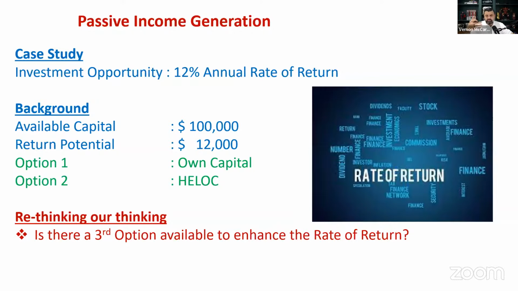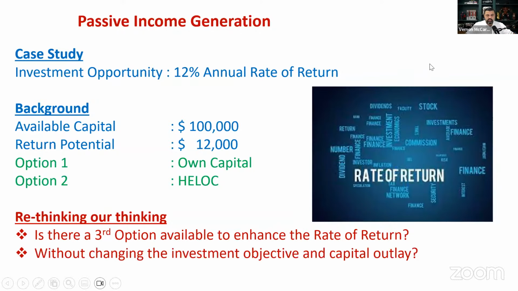There are examples on our site that dive deeper into this example where they show the same investment side by side. This person decided to use their cash. This person decided to use a home equity line of credit. And this person used the process of becoming your own banker. So you can compare and see how implementing the process and controlling the financing function enhances your rate of return. But what I'm going to focus on in this example is just the results from what this family did.